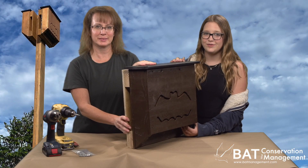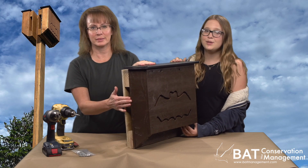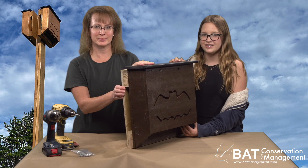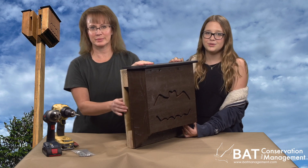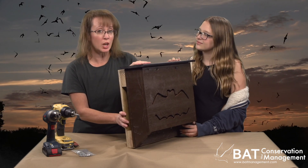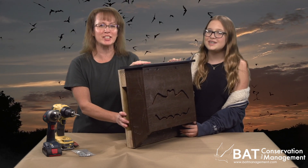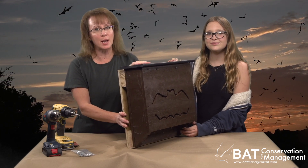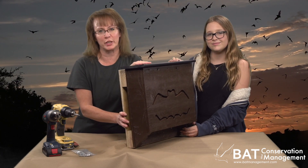This mount is really clever because bats can exit out the back of the Bat House, cool off in the crevice behind, and still be protected from predators. This mount actually adds another roost crevice to all of our Bat Houses. Remember, after you install your new Bat House, it's tradition to say 'Just add bats' for good luck. Visit batmanagement.com for more batty how-to videos.